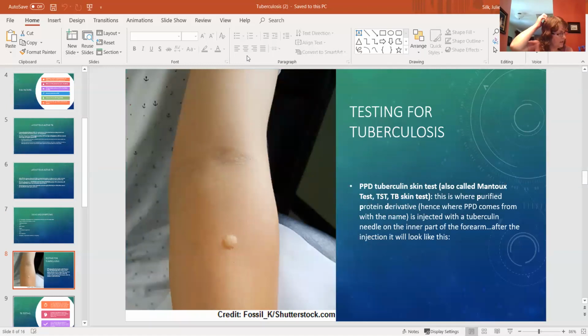All right, so when we test for this, typically, if you were a healthcare provider, they would come into your office and they would be like, wow, I feel really sick. These are my symptoms. And so if you were the healthcare provider, you'd be like, oh, this person does not look too good. I'm going to put on a mask to protect myself so I don't get it. And then I am going to test them to see if maybe they have TB. So one of the things you would do is a skin test. This is called a PPD or a Mantoux test.